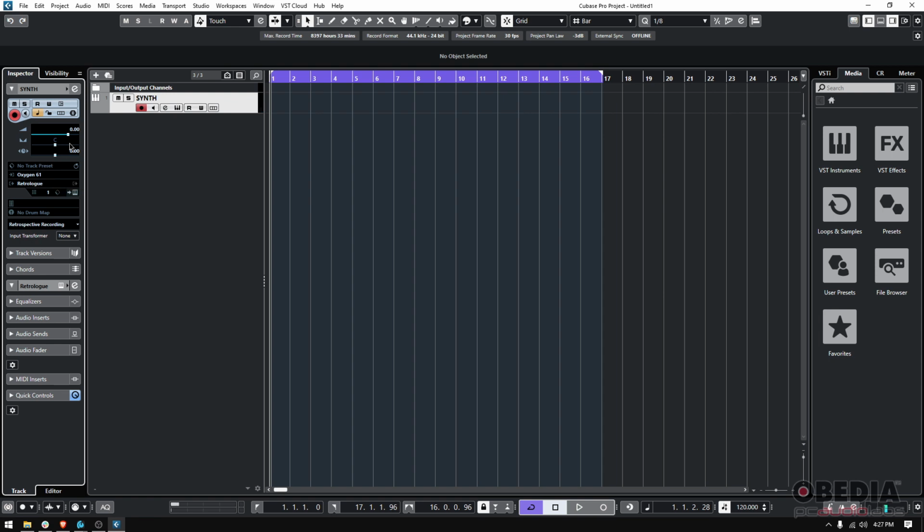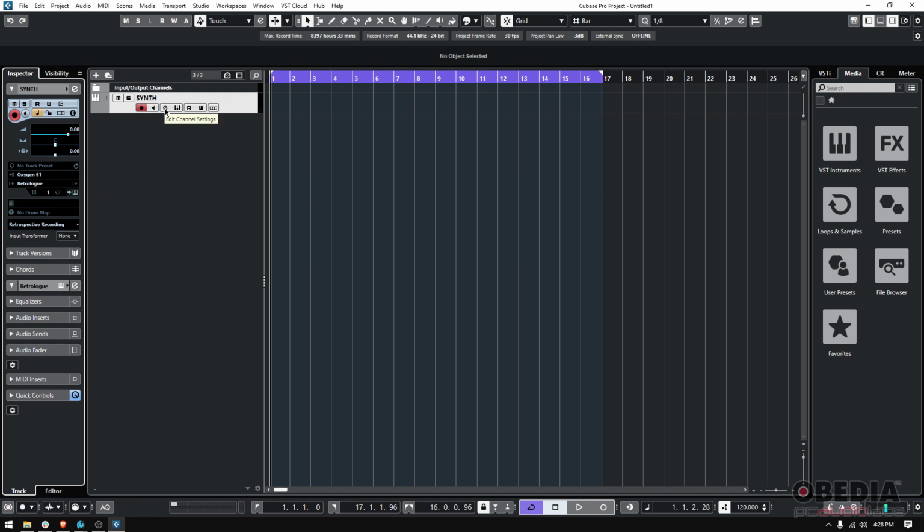If you're going to be playing the synthesizer on that keyboard, you have it assigned only to that keyboard. If you have a drum machine that you can play with some pads, you want to make sure that drum machine virtual instrument has those pads assigned here. Otherwise, if you have all MIDI inputs, then basically every device is sending MIDI to every single virtual instrument. So you probably don't want that.